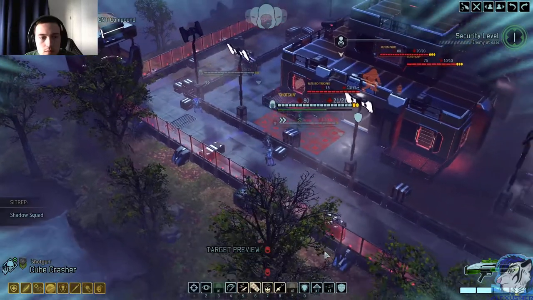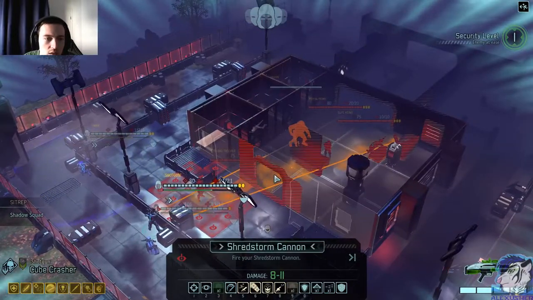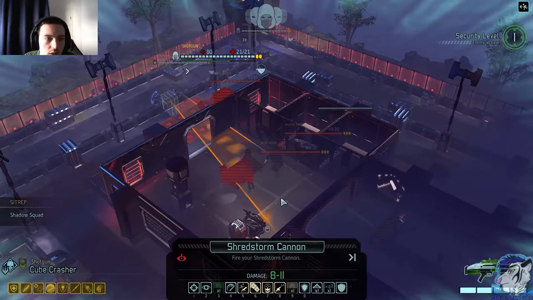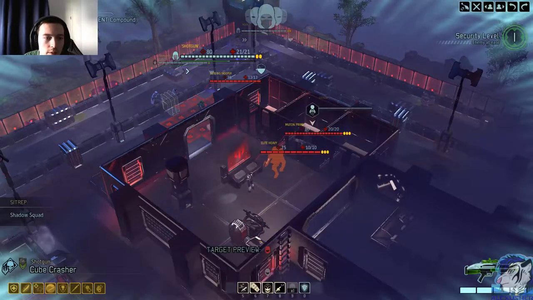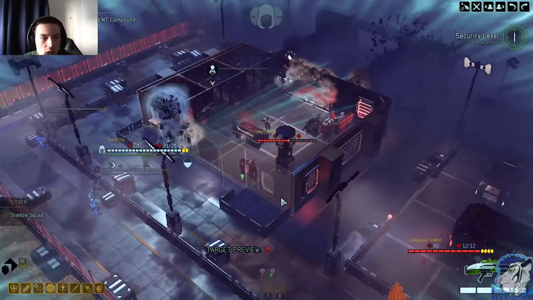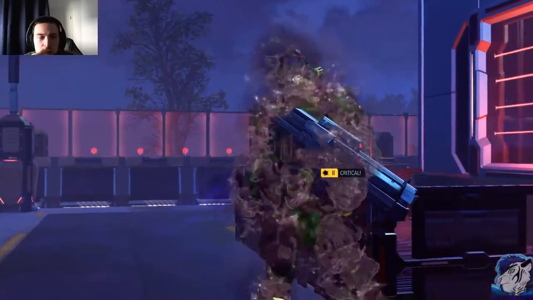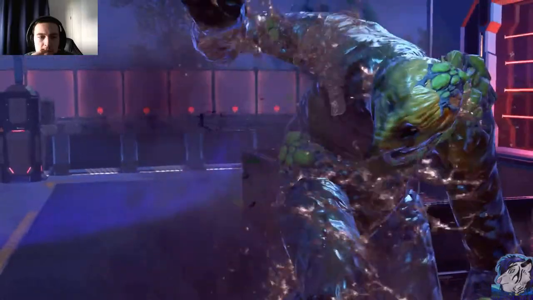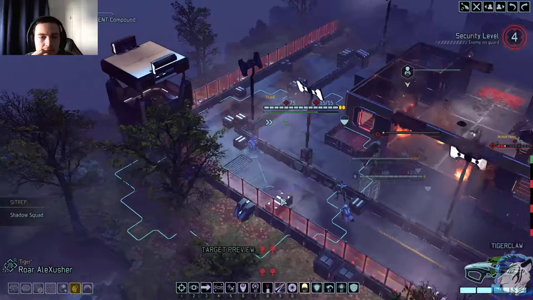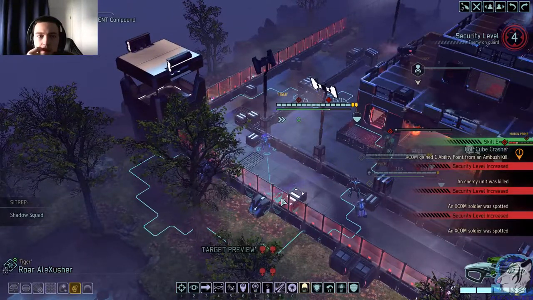Moving to designated coordinates. So, like that, I should be able to just get all of them. It reveals me, but it also deals massive damage. Aha. The time for hiding is over. Okay.